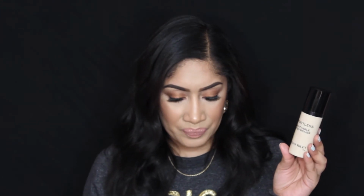One last thing that I wanted to mention as part of my skincare routine that I've really been liking, I recently added it about 2 weeks ago, and that's the Sunday Riley Effortless Breathable Tinted Primer. I've become such a fan of this stuff. Yesterday I was just not in the mood for makeup. I was super tired and had a lot of things to run around and do. So I just wore that, and it just reduces the redness, evens out your skin tone, it smooths pores, but it also extends the wear of your makeup if you are going to wear makeup. But it's beautiful on its own. So I have been absolutely loving that stuff.